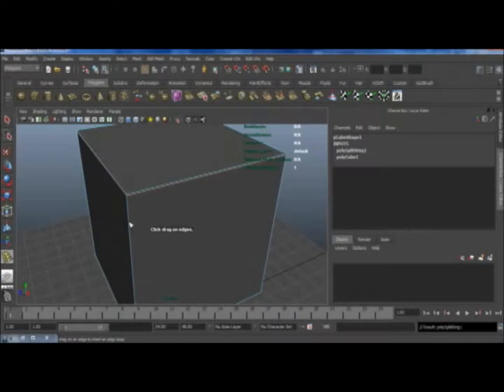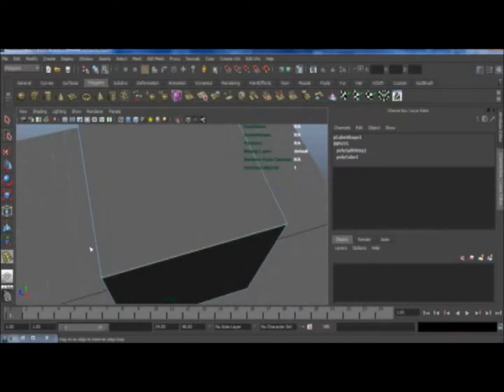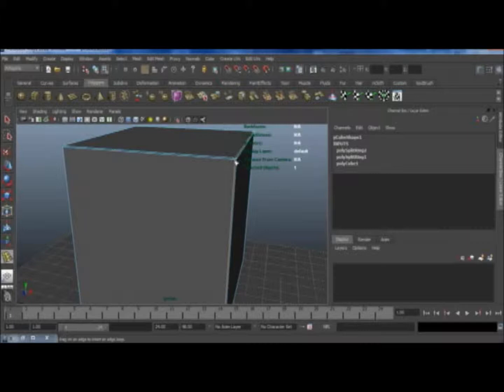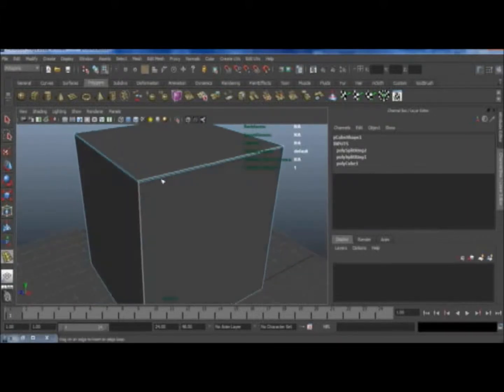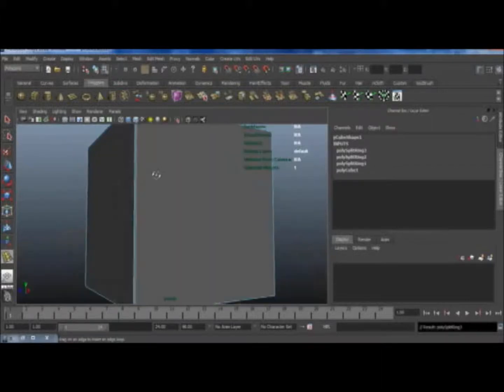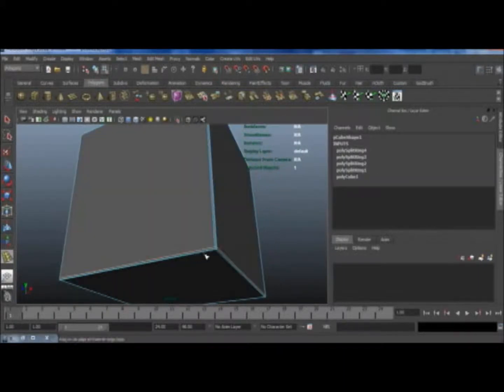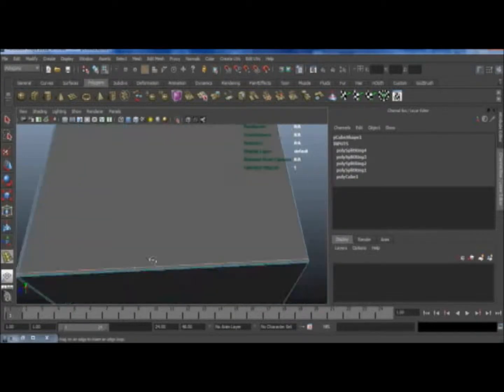So remember, you got to do top, width, and finally height. There you go. And you have to do this on all sides. So top, width and height. Is that one done? Yep.